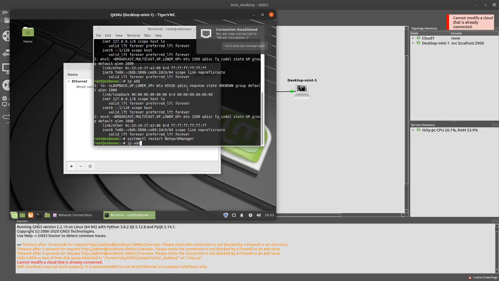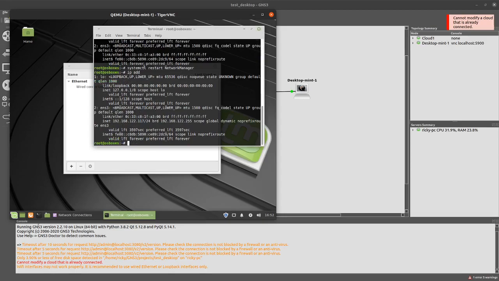If I check the IP address, you will see that it got the NATing address from VMware. If you are in VMware, you will see this NATing IP address. If you are on Ubuntu or any Linux, you will see addresses different from your home address, virtualized or NATed from your host system. Now you are connected to the internet, so you can check by connecting to any website from here.